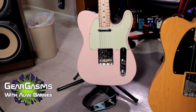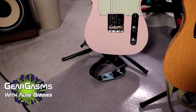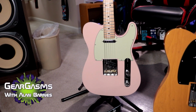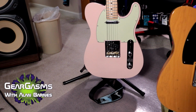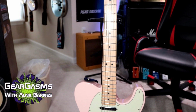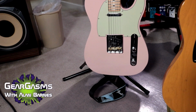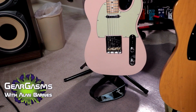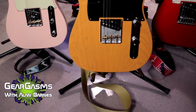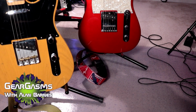Now this particular guitar is the newest member of the family. It's an American Special. Chicago Music Exchange had a limited edition exclusive to them in shell pink. And I love it. As soon as I saw it, I knew I had to own it. It has Texas Special pickups in it. Standard three-barrel brass bridge, just like this guy over here has. And of course, the Squier has a six saddle.